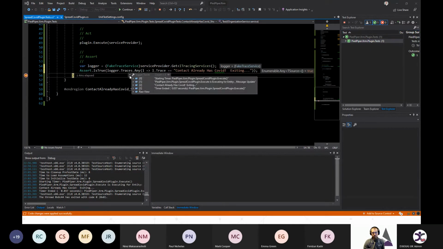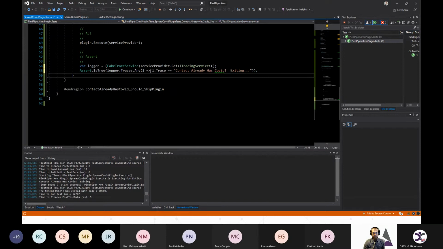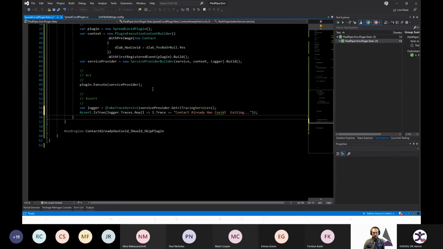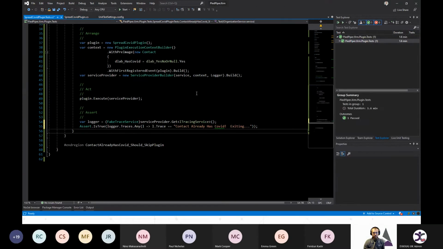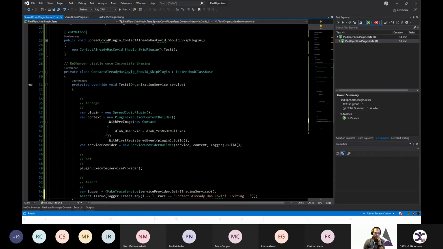Our traces here. We have 4 traces here: the start, the method that's actually executing, and then our message, and we're done. Cool. So that's good. If we don't have anything here, that's good. All right, so that's a test. Cool. Now we need another test, as we actually want to start giving people COVID here.